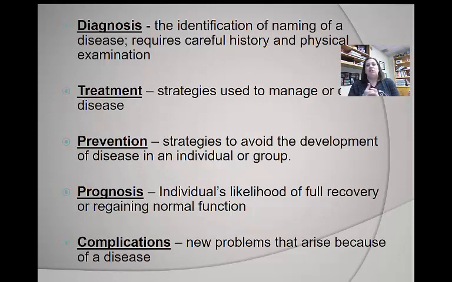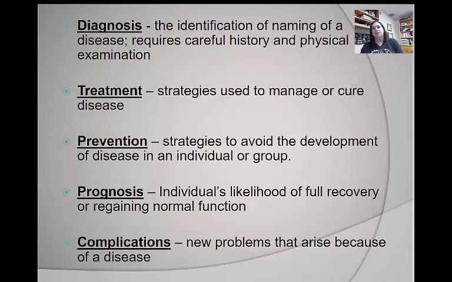Now, once we've determined or we think we know what's caused the disease, we've seen the signs and symptoms, then we need to go into the point of diagnosis. We need to identify and name the actual disease. So now we know what caused it, we know the signs and symptoms, now we want to classify it into a certain name. This is really important because you need the history of the patient and that physical exam in order to determine exactly what they may have, and diagnosis helps lead us to treatment.